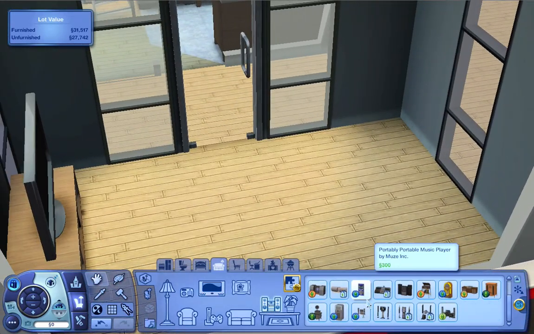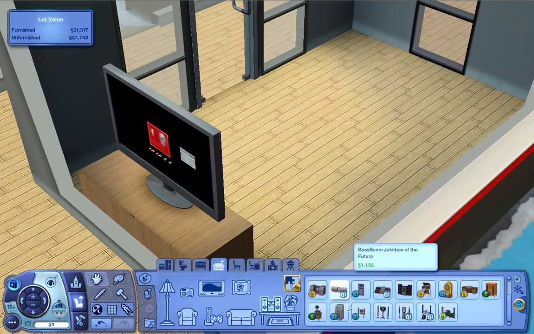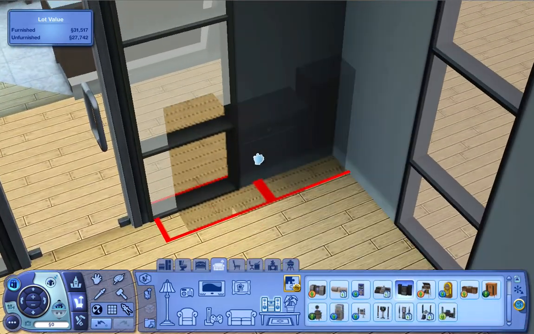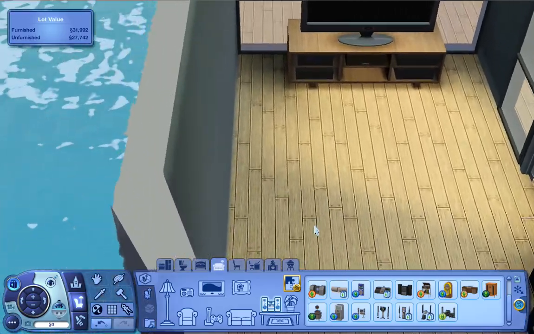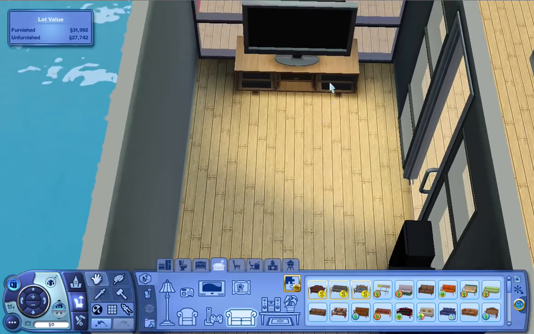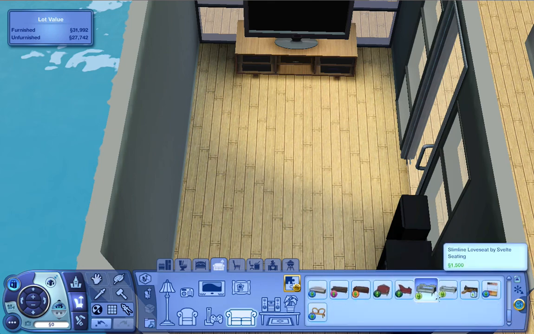Radio. Let's go with this one. To move it around. It's a big signal wall. There we go. Alright. Unseen, unheard. Alright. And let's add a chair, because we have to have a chair. Let's go with... Yeah, I guess we'll go with this again.